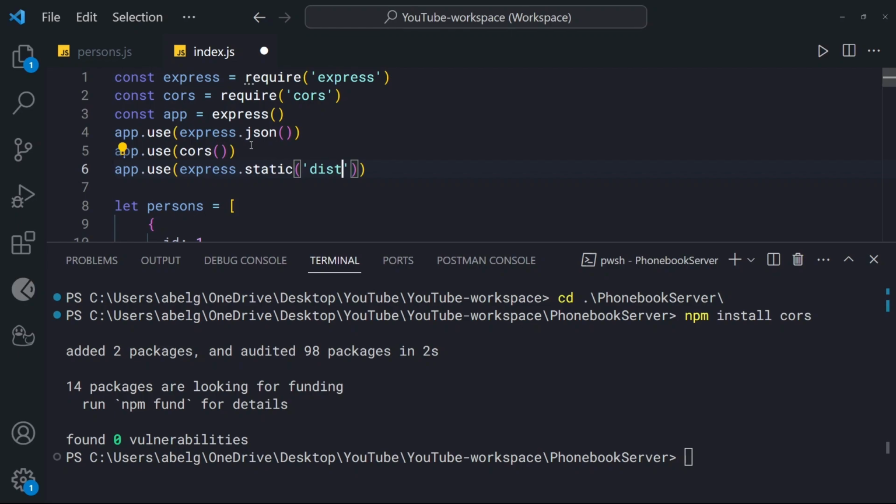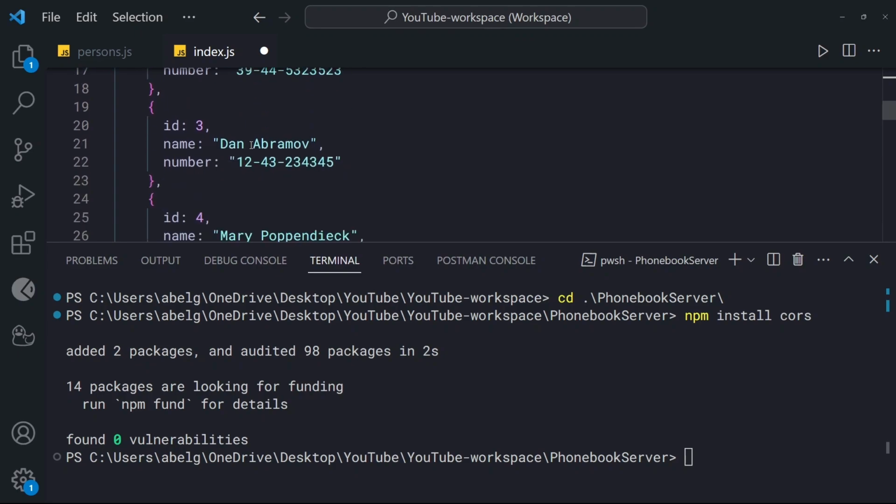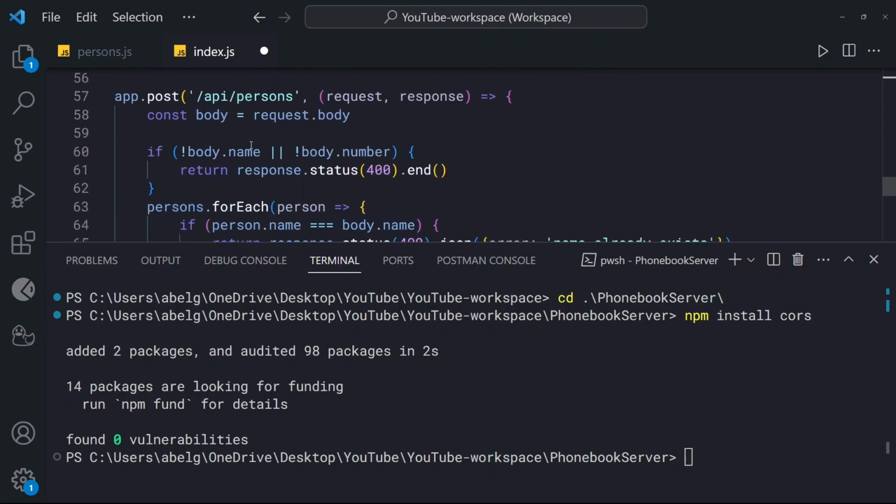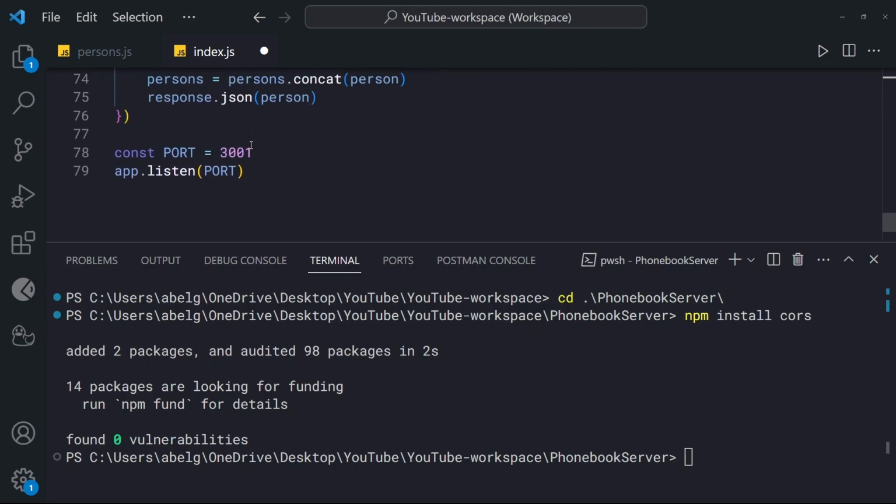And the final thing we need to change in our backend is the port number. So at the bottom, instead of having 3001, we're going to have a condition. So we're going to have or, and we're going to pass in process.env.PORT. So this is going to let Render use its own port number. And if that port number is not available, it's going to use 3001. So now we can save the index.js file.